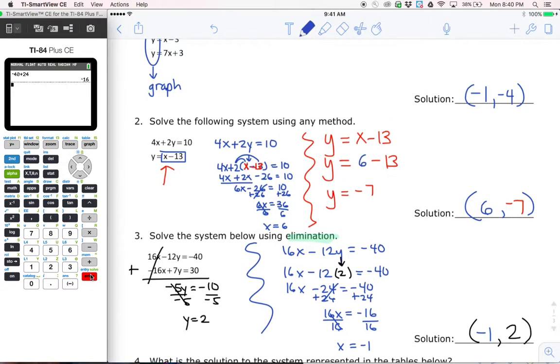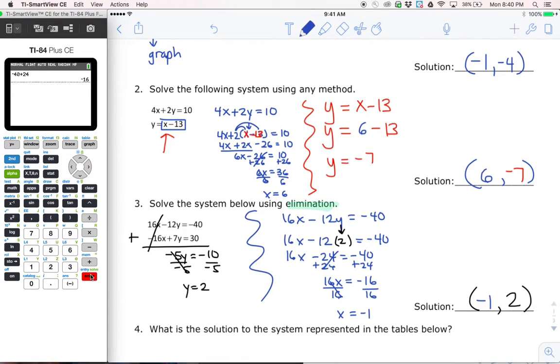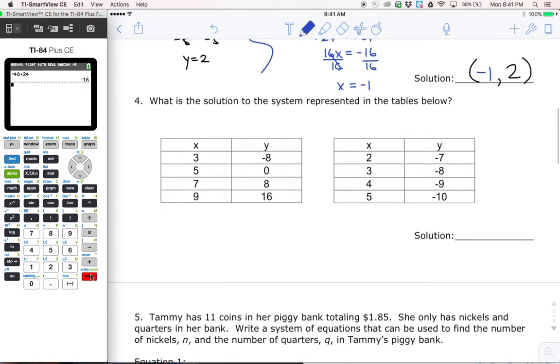Yes, on the retest, you will be required to solve 3 systems by hand, just like this. So if you did not do this by yourself yet, I would pause the video, I would rewind, I would get a piece of scratch paper, and I would do them by myself. Before you come in and retest, you guys, I cannot stress that enough.